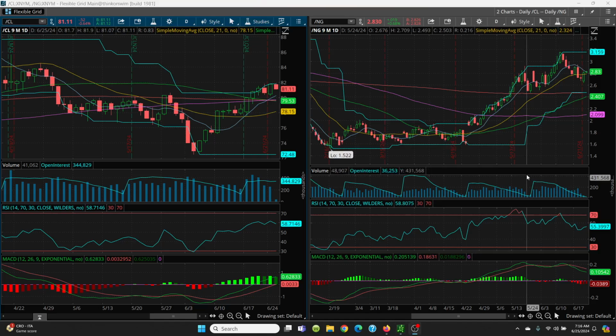So anytime you want to see where the targets are, just go to the left of the chart. Everything we're looking at is sitting right here, looking very, very nice, because that's all you really need as far as target-wise. Now, again, it's not going to get right there. You came in within 9 cents. The previous time you came in within 5 cents. So that's where your targets are.